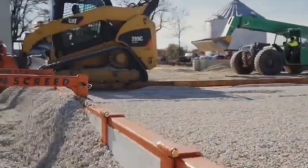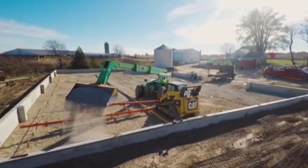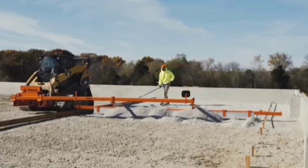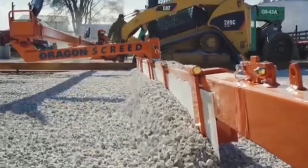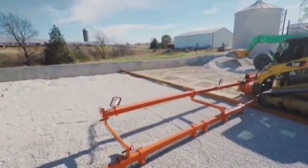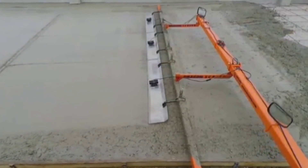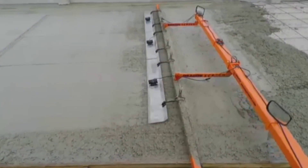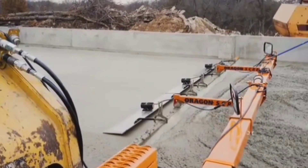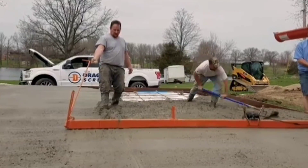Next we have a development from the United States, where the construction industry is highly significant. In September 2021, for example, there were approximately 1.555 million homes under construction in the United States, and the infrastructure also needs to be taken care of. American engineers suggest unusual methods to speed up the work without compromising quality. The system is mounted on a track or wheel loader like a Bobcat.